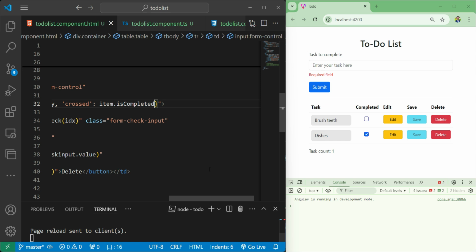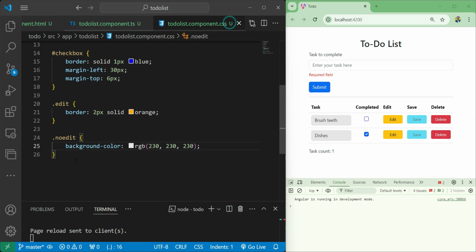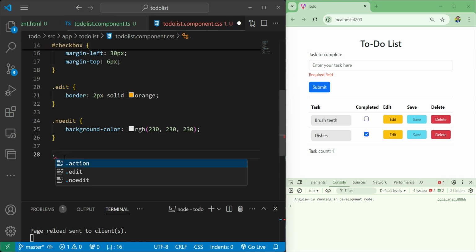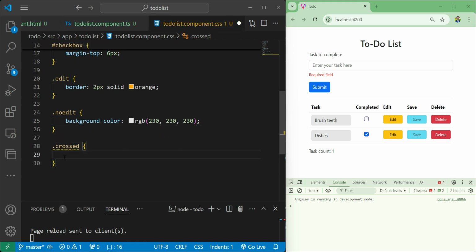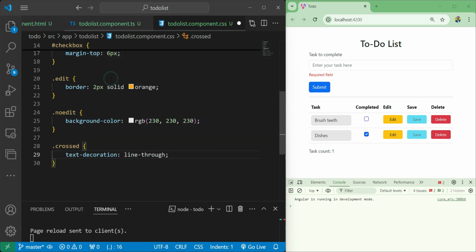Now we need to create this class. Let me copy it. CSS file. And our CSS property is gonna be text decoration, line through. Let me save it. As you can see right away, our dishes item is crossed because this is checked. As soon as we uncheck it, it's not crossed. And same with our first item.